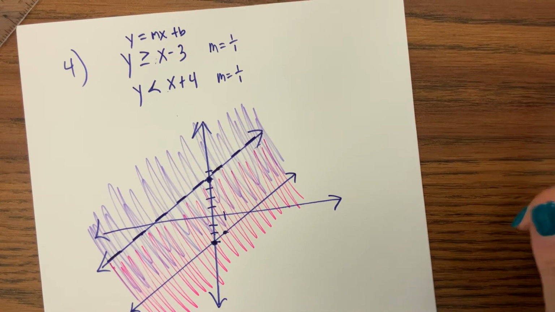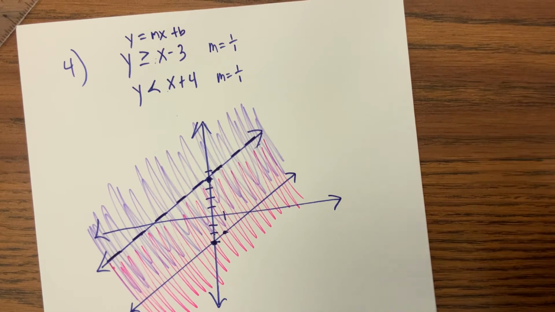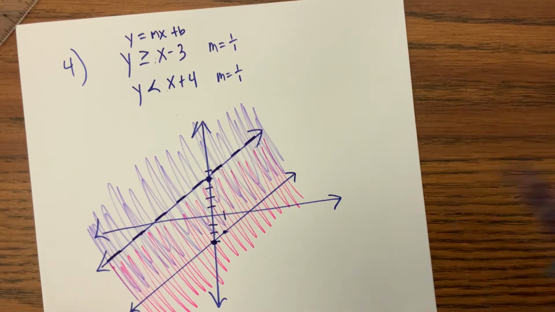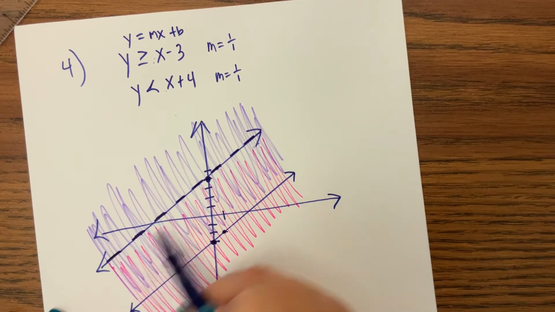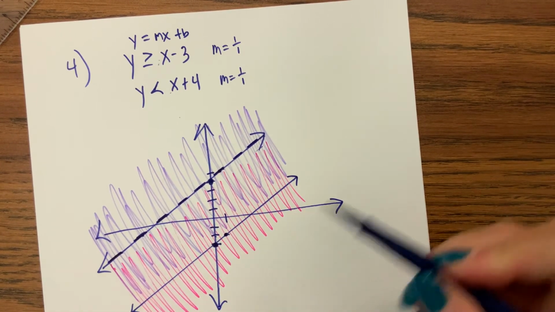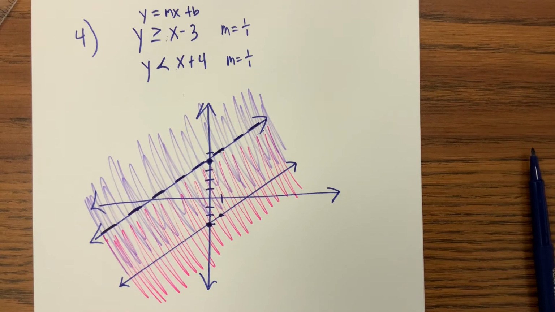So now you go and look on your problem when you do this one. Then it's a multiple choice, which graph matches. And you've got to pay attention when you're finding the matching graph, is that, do they have a dashed line here or do they have a solid? Do they have a solid line here or do they have a dash? So make sure you're finding the correct one that matches. Okay, so that is slide 4.